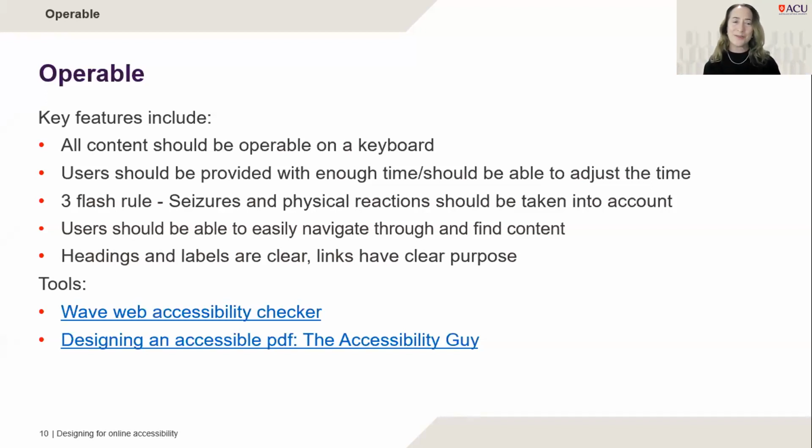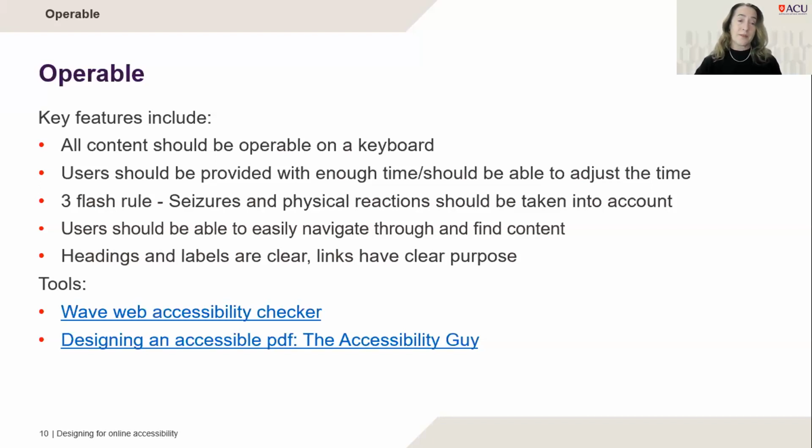All right, the third flash rule is an interesting one. This relates to seizures and physical reactions. So what it says is that three flashes or three fast-moving images in one second can cause seizures or physical reactions. And back in 2000, there was an interesting story. I don't know if any of you got to see the Pikachu movie, but I think on its first release in America, there were flashes everywhere. And I believe about 12 children went to hospital with seizures because there were too many flashes. So be careful of that one. It can be exciting to have flashes, but just watch the timing.